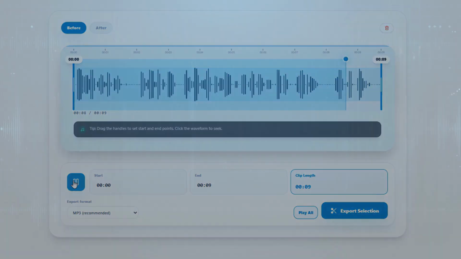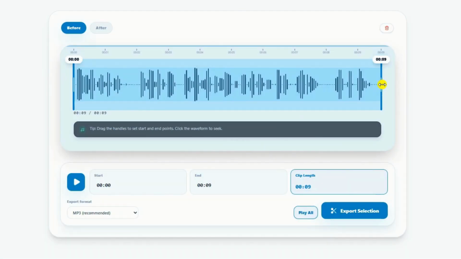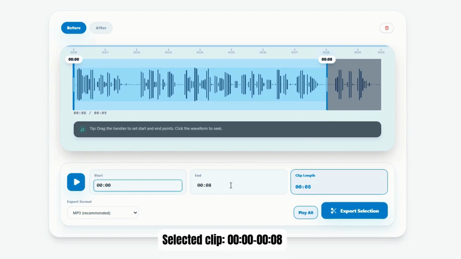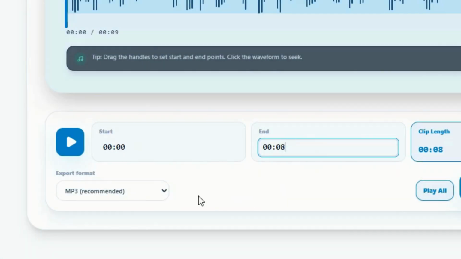Let's get started. Next, adjust the slider or enter specific start and end times to select the section you want to keep. Now, choose the format you want for your output.